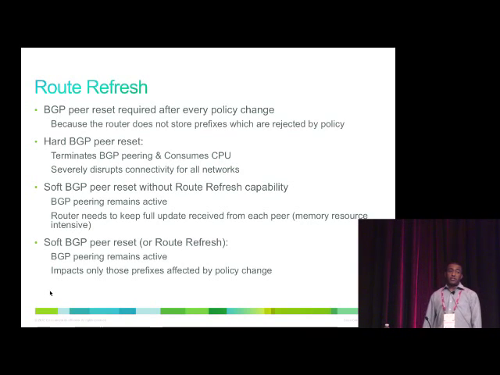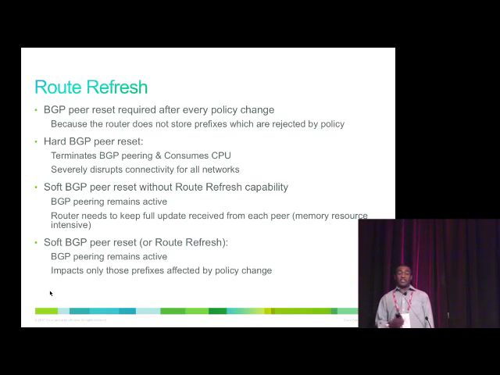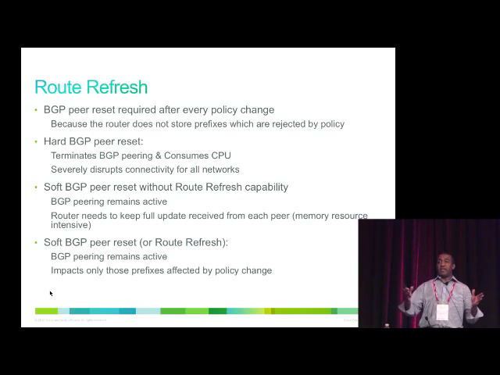So going to route refresh. Why do we need route refresh, and what's the problem it's trying to solve? Let's say you have a BGP peering where you say, I want to accept this set of prefixes based on different attributes, either community, AS path lists, or prefix lists, and then you say, I don't want to accept this set of prefixes. Or you may want to say, I accept these prefixes with this local preference, I accept these prefixes with this local preference, and so on.